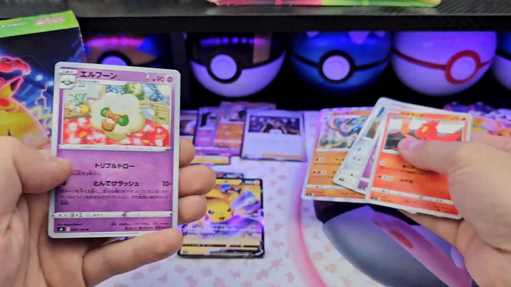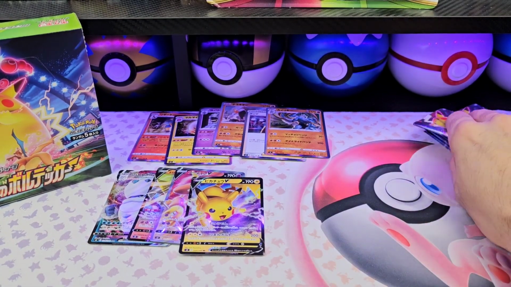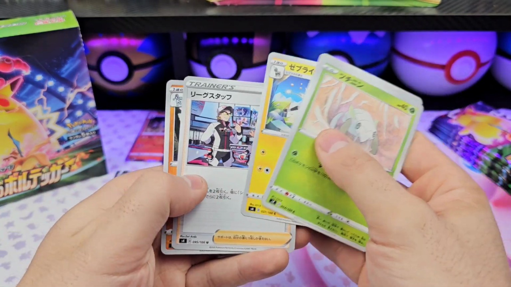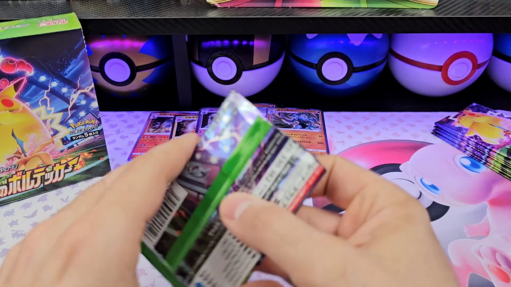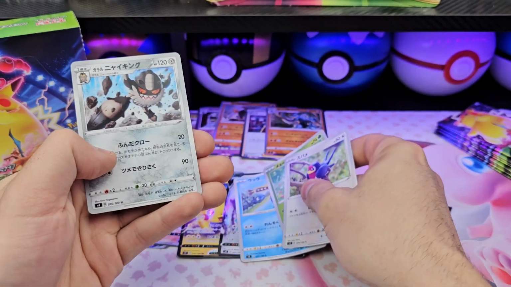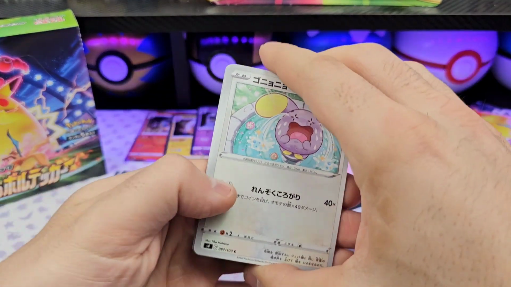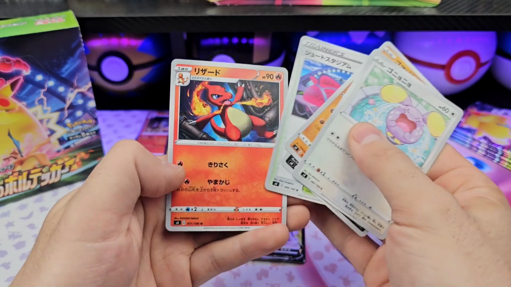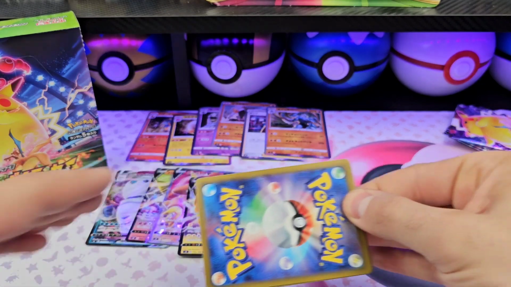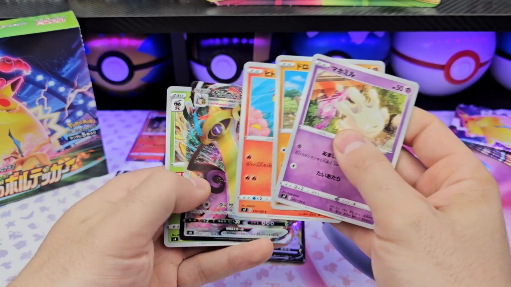Slugma. I think that's the champion's pass artwork from the champ. Eight packs left. Aegislash, okay. Whismur, Phanpy, Sandile, Charmeleon. Milcery, Mudbray, Charmander, H/ VMAX, okay.